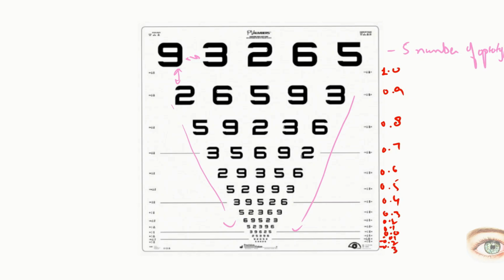Now, the first line, 1.0, is equivalent to 6 by 60, and the 0.0 line is equivalent to Snellen's 6 by 6, right? But as I told you before, we are taking LogMAR vision as just a logarithm, so there is no distance mentioned. But then where does that distance go? How do we know at what distance we are taking visual acuity with the help of LogMAR? We do LogMAR at a distance of 4 meters, right? Now, the minimum angle of resolution of a 6 by 6 letter is 10, right? And if we take the LogMAR of 10, what does it make?